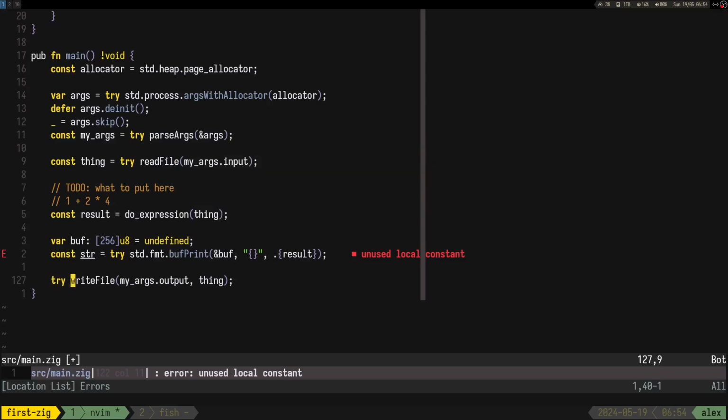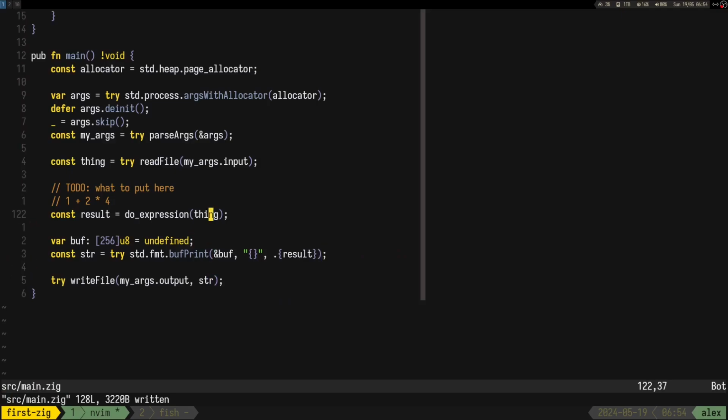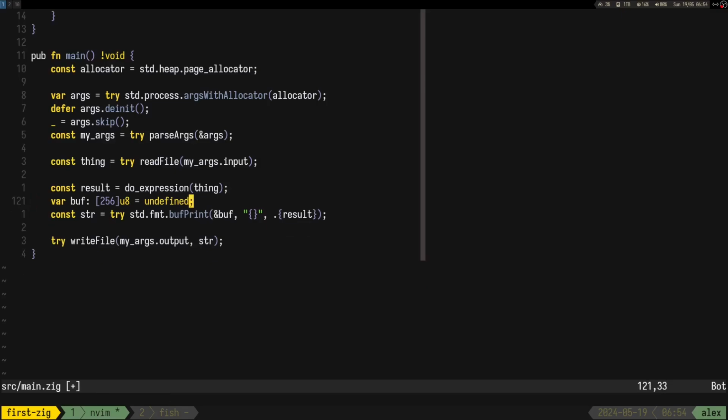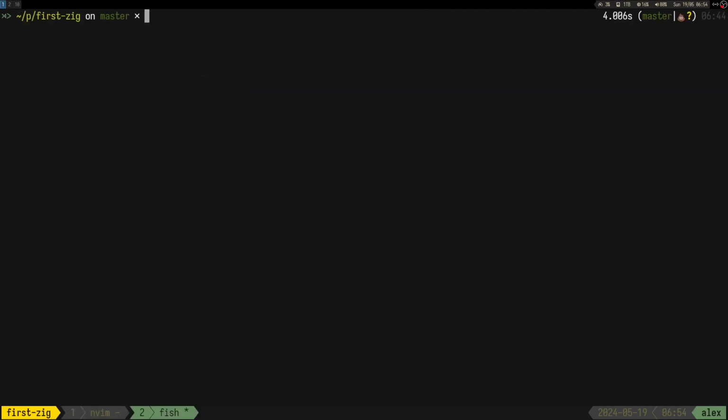Whatever, and here let's do str. Oh, undefined, pretty cool. So instead of using null, we can actually do undefined, but not yet.